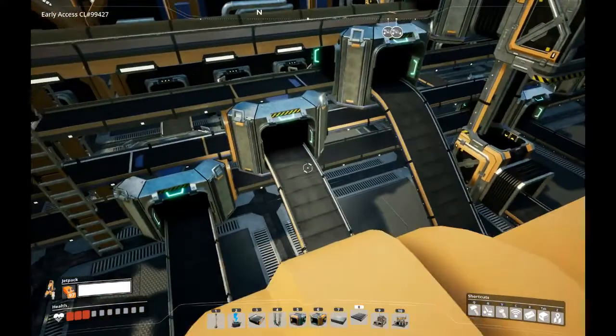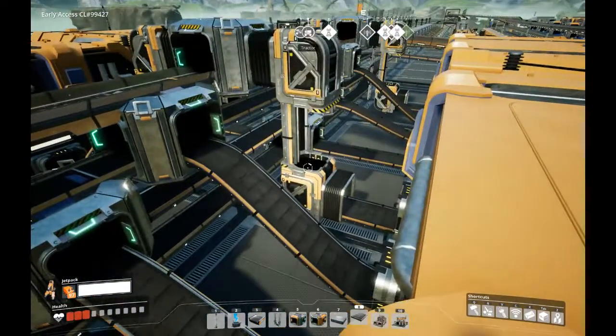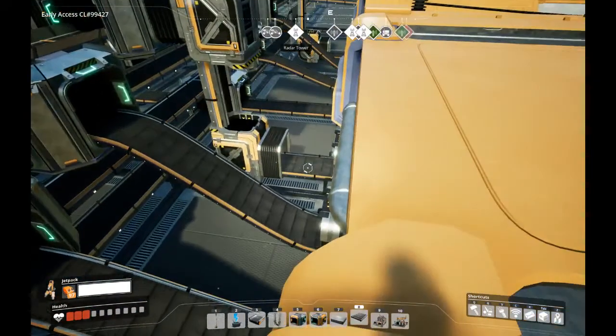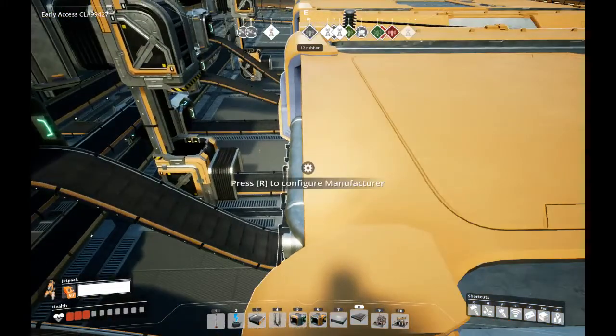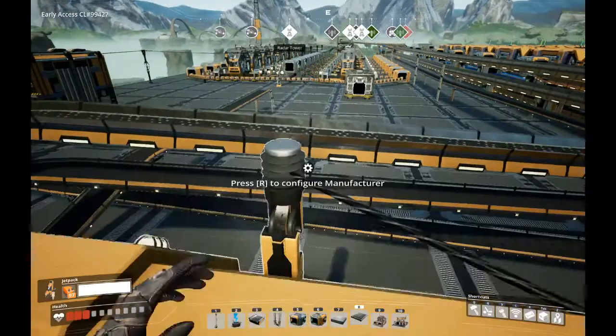I do have a good amount of space here, but I needed conveyor lifts to get the 4th floor down. But you can see this time we have more space, so it's not like last time where I had these jammed right against the manufacturers. Almost couldn't get a belt in.